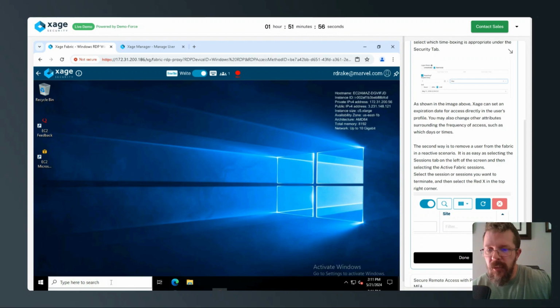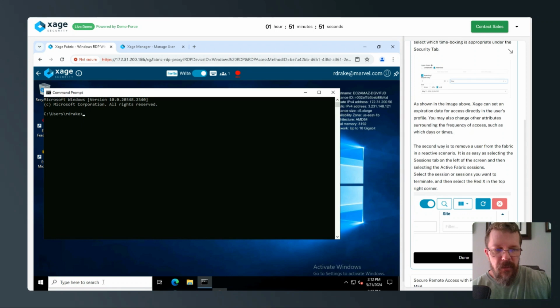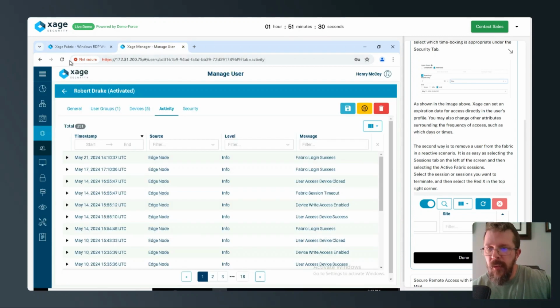Pretty cool. Now, just to make sure that this is legit, let's just do a command prompt, because that always is real. And I don't know, ping something stupid. Cool. So there you see, we're inside of an inside, and you're able to do those types of things. And of course, all this is being recorded. Let's go back and just look at the audit session and reload this page.